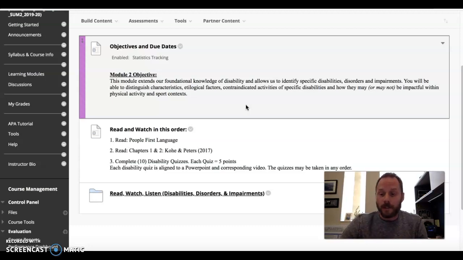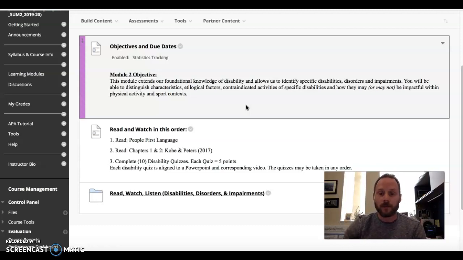If there are contraindicated activities for the specific disability, we'll also talk about that. Contraindicated activities are basically things you would want to avoid if you had that specific disability. If I was a person with Down syndrome in a gymnastics setting, I might want to be careful about putting pressure on the back of my neck. That's a contraindicated activity specific to that disability. If I was a person with spina bifida, I would want to be very careful about blunt trauma to my back or my spine.